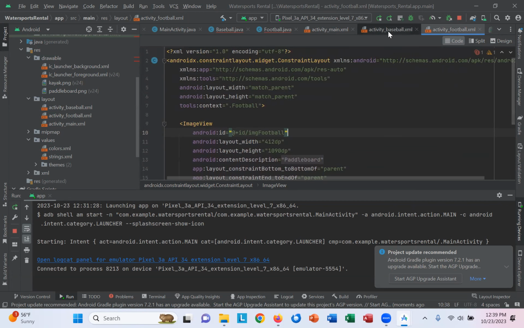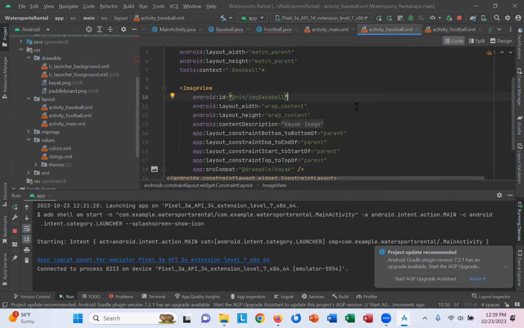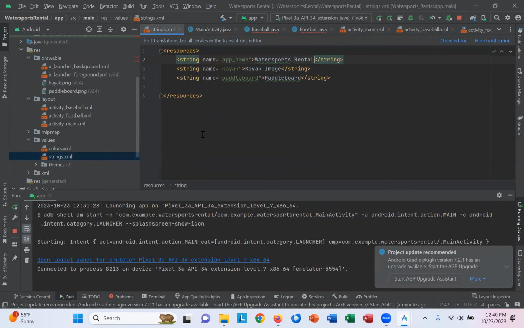Okay. So now, what do we want to call the image for our baseball page? We have kayak image and paddleboard.